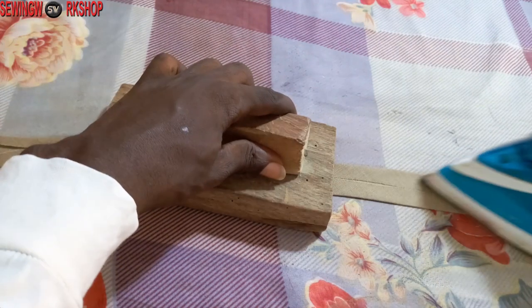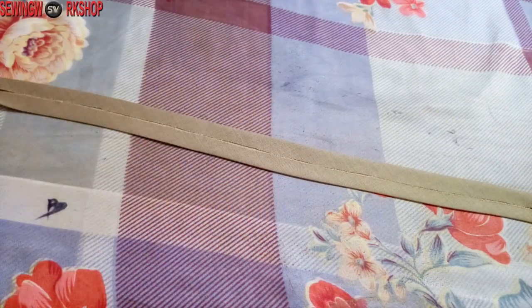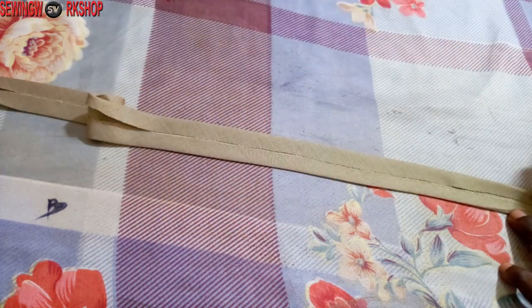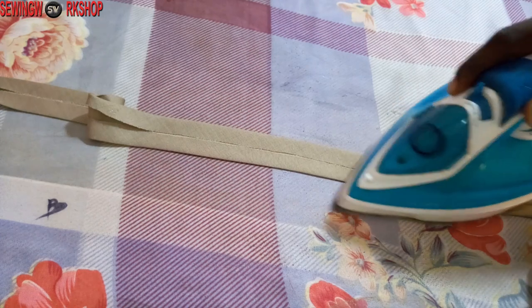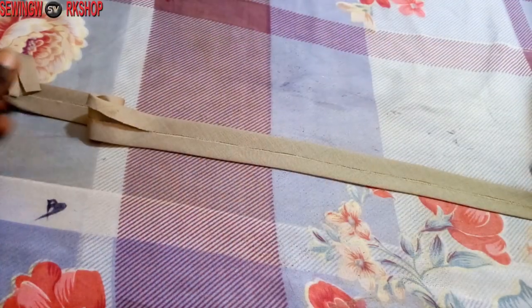Just make sure I have it down. Make sure I have it straight down to this part. You might know it, but this is all I'm having so far.